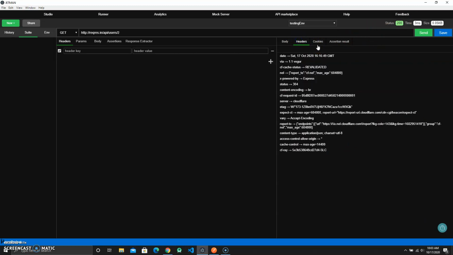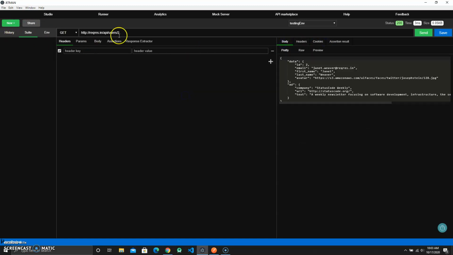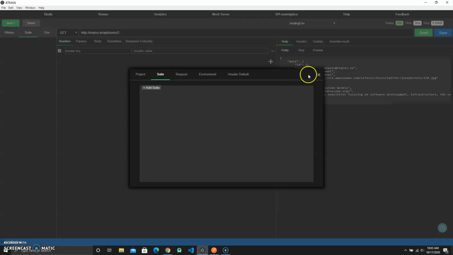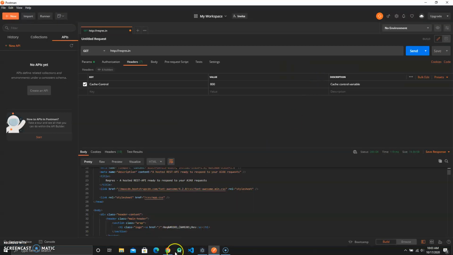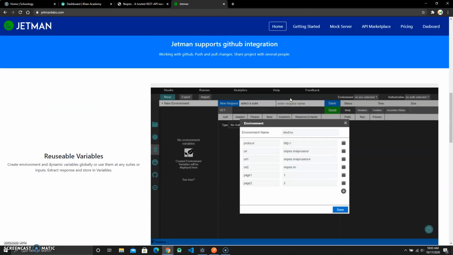But what if I wanted to send multiple requests at the same time with the same base URL? Then I'm going to try to create multiple variables that append to this base URL and then send requests all at the same time and get multiple responses. So I'm going to try and do that. For this I need to go to their documentation and see how that works out.